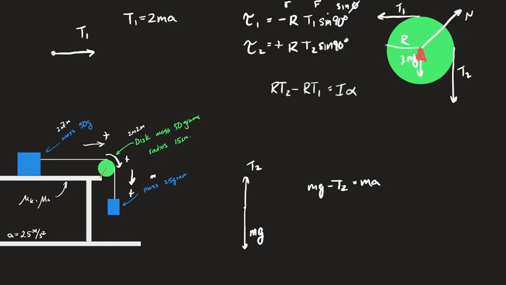So I want to start putting some stuff in here because I can't leave it like this. I'm going to need to recognize that I have a disk and I know the moment of inertia of a disk. So that's one of those things that once you have your torque equations and your force equations, you need to start putting in information that you know. It's a disk, and that's 1/2 m, which is 2m. I'm doing this in terms of m, and the disk was 2m, right? 50 grams. R squared. And then alpha again.